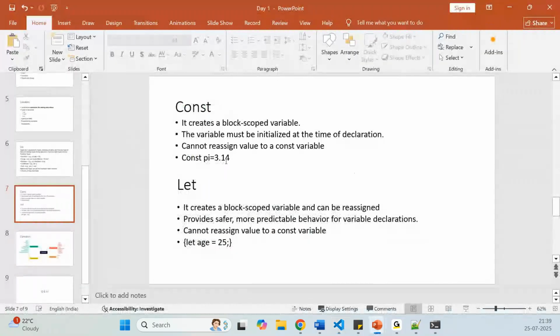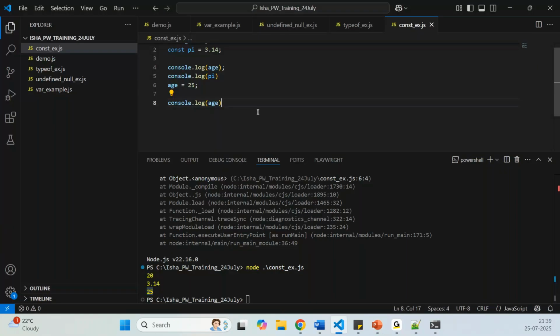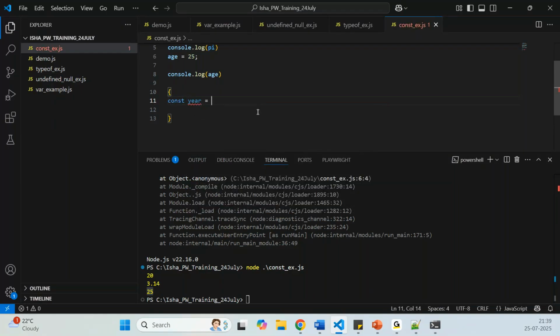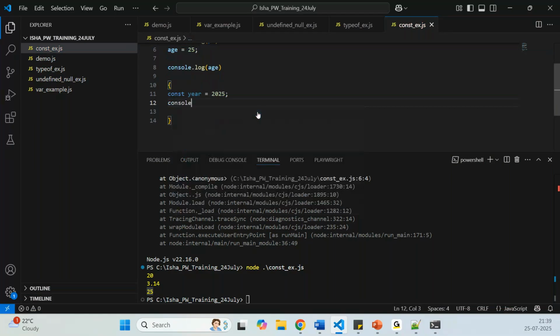Let's go over the points that we have mentioned. It creates a block scoped variable. That means whatever you create within that particular block, how do you define a block? It is within the curly braces. Within this, in case you have something called const year 2025 and console.log, or you try to edit this, say year equal to 2026, it will throw an error.